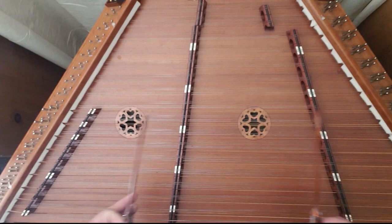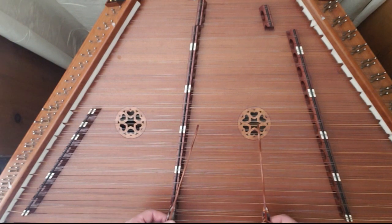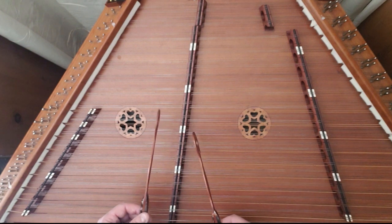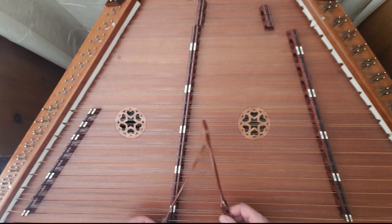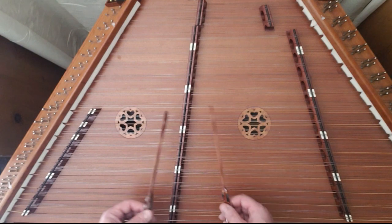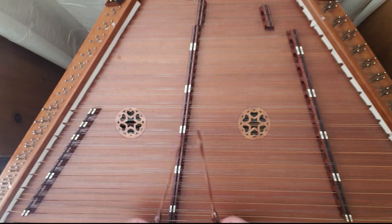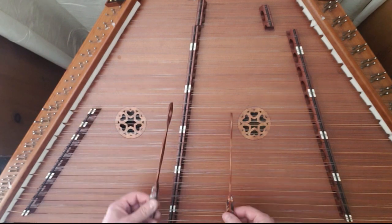If you notice, I'm actually teaching this in chords. That's your first chord, third chord, chord, chord. So it's in little bits and pieces that you can see that there. Okay, so that's what we're up to.